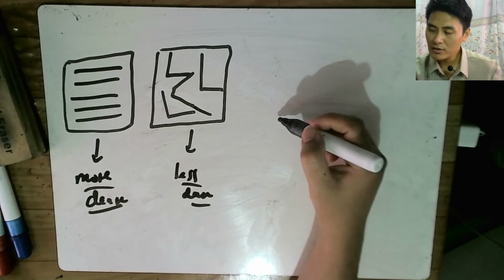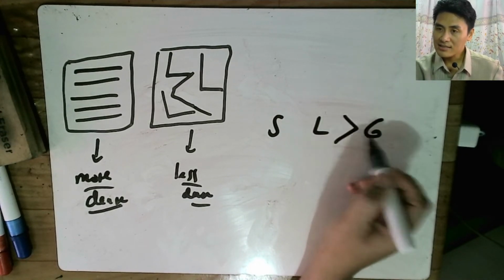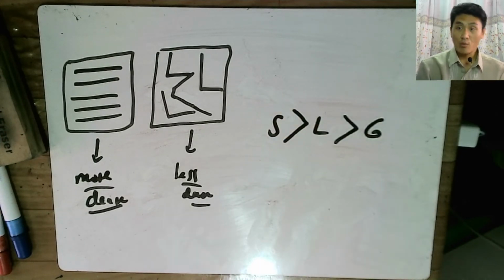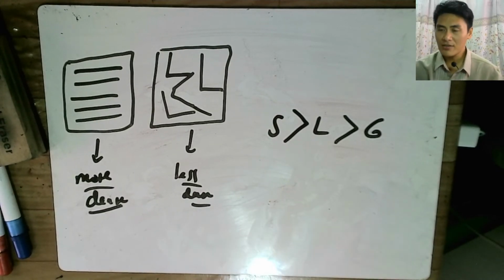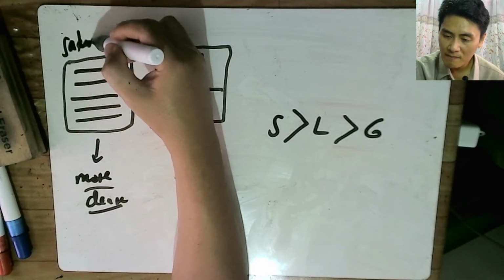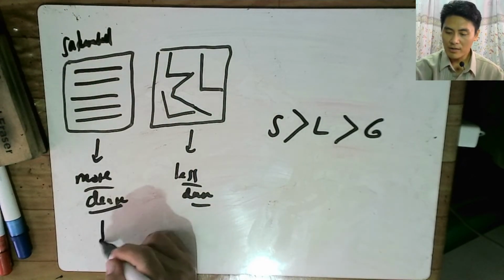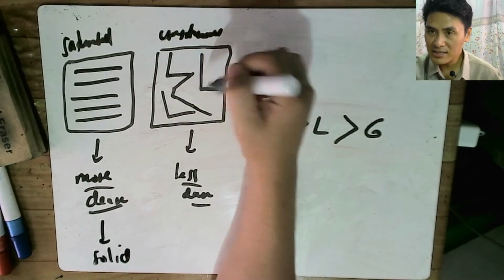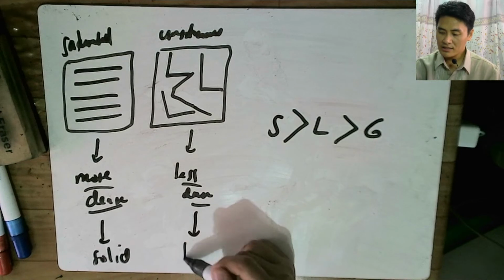Remember our pattern for solids, liquids, and gases? Liquids will always be more dense than gases, and solids will always be more dense than liquids. Obviously, there are examples like water. Water is actually less dense when it's in solid form than when it's in liquid form, but generally speaking, in other molecules, this is the pattern. So notice if it is a saturated thing, it's straight. You can pack in more, it's more dense, so therefore it becomes solid. But if it's unsaturated, it has a lot of bends. You cannot pack more stuff in the same space, so it's less dense. So therefore it is liquid.